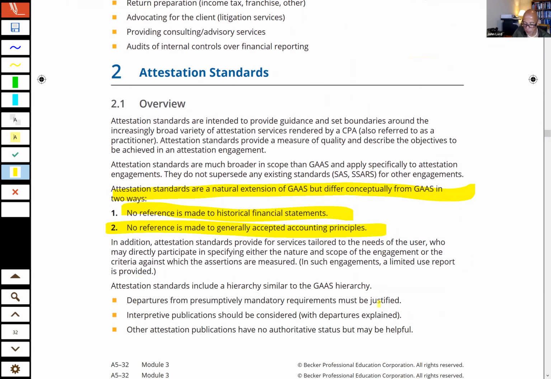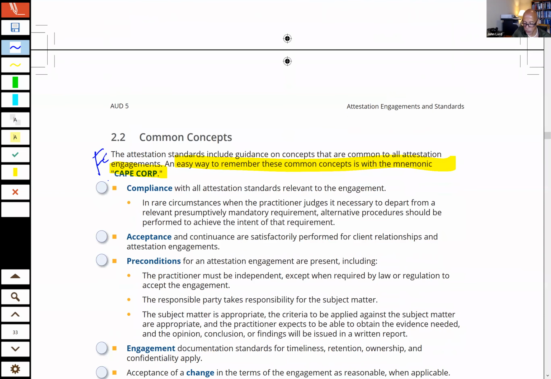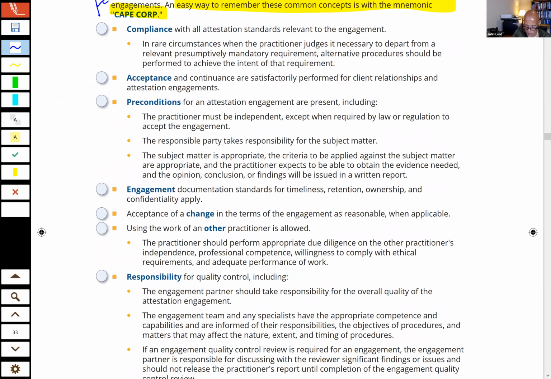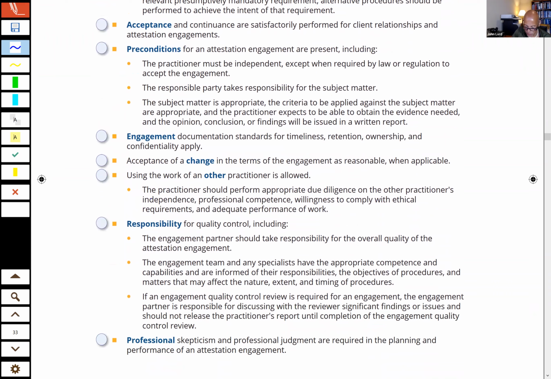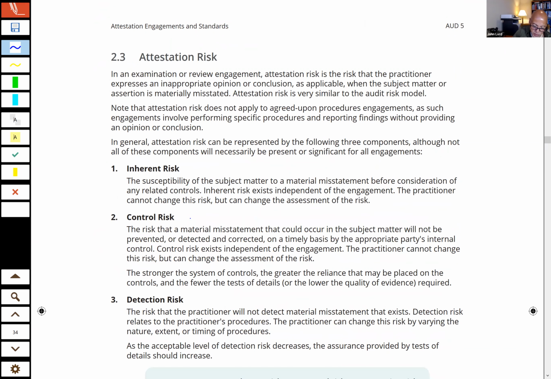Now, you come over and they give us the high-level mnemonic to remember the, what is it, 1, 2, 3, 4, 5, 6, 7, 8 standards for attestation engagements. Just flashcard that. I'm not going to go through what these are, just flashcard and use that mnemonic. I don't see really any questions asking you generally about the standards for these kinds of engagements at a high level. They don't even ask about the 10 generally accepted auditing standards for audits anymore, let alone these 8 for attestation engagements, but do have a flashcard.